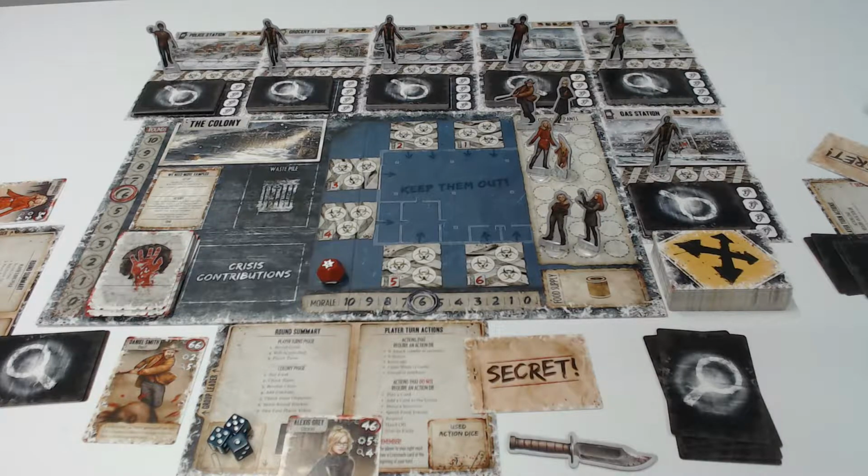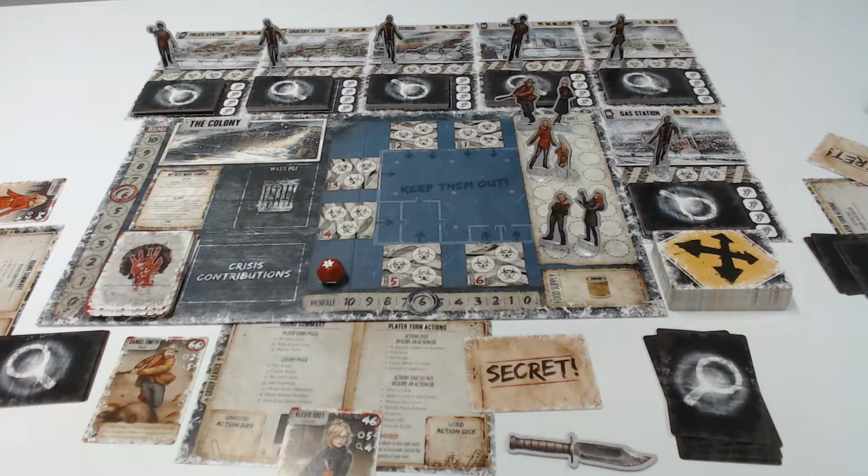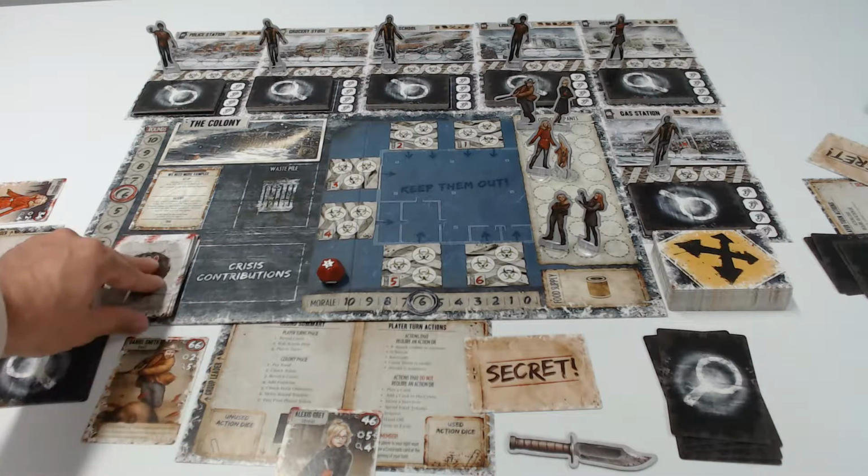So let's take a few moments to just dive in and go through, probably in this demonstration, 1 round so that you can see how everything works. So let's go ahead and roll these dice, whatever the other guys have. On our first one, let's first reveal our crisis.